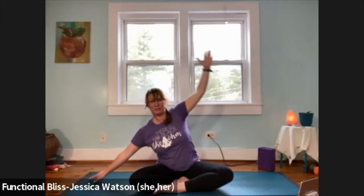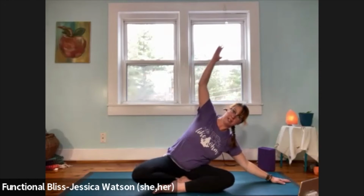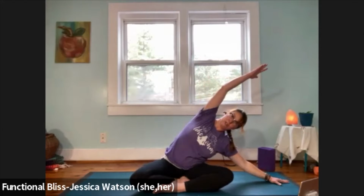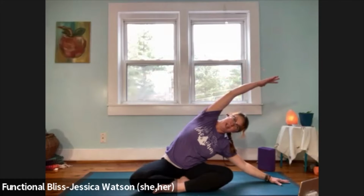Beautiful. And then lift up with a little bit of control, take it to the other side. Nice long reach so that your glutes lift up off the ground. Take that top hand, reach it up, and then reach through the fingertips, push your sits bones down to the ground. Find that nice long length through the side of the body. Beautiful. And then when you're ready, lift up with control, moving right into a seated twist.